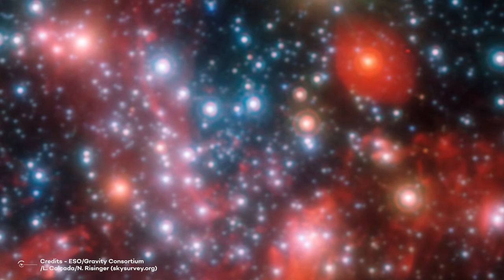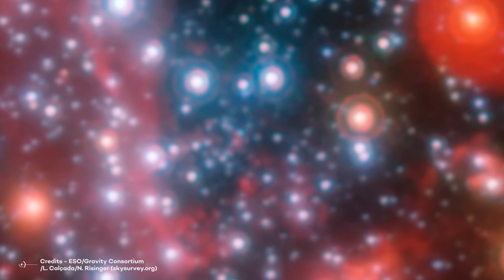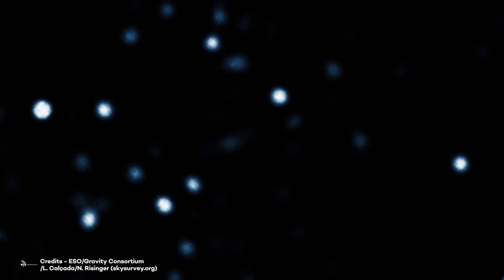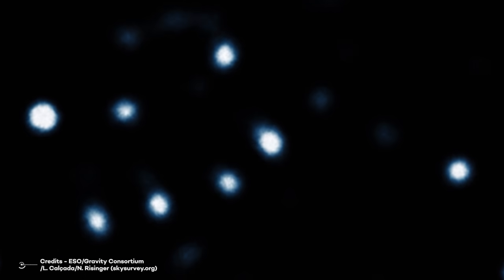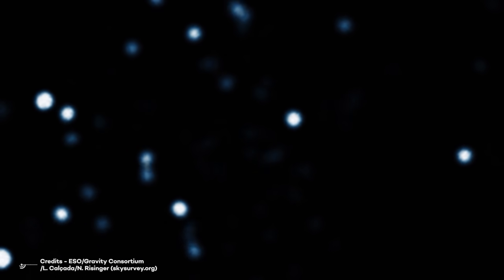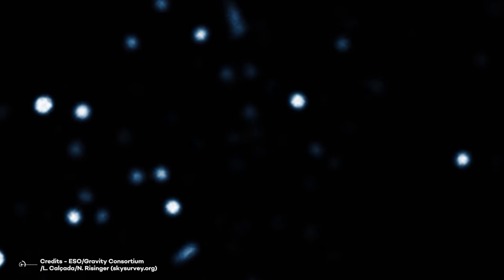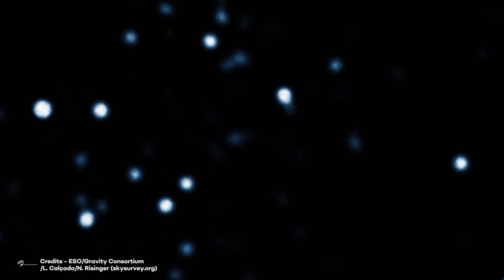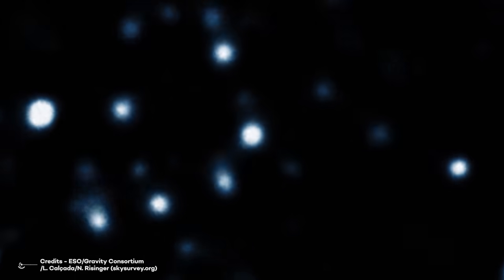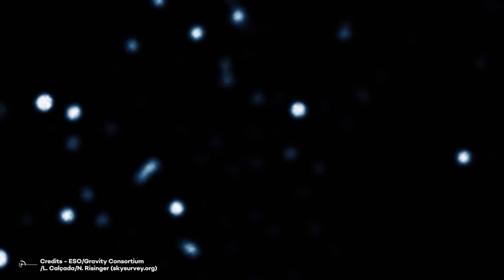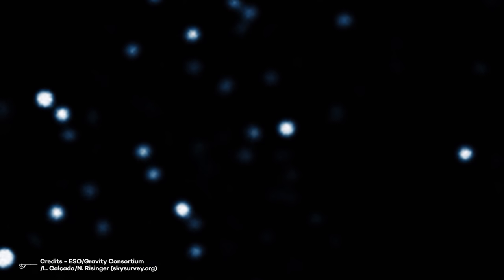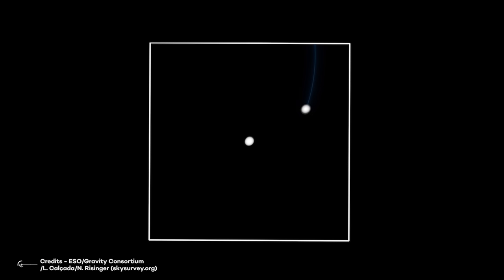These extreme stars, Piesker said, are the first real candidates for squeezers, first theorized back in 2003. Astrophysicists Tal Alexander and Mark Morris proposed a class of stars on highly eccentric orbits around massive black holes. At each pass, the tidal forces convert a fraction of the star's close orbital energy into heat. This firstly makes the star shine more brightly than it normally would, and secondly contributes to the star's orbital decay. In other words, squeezers are dead stars orbiting.